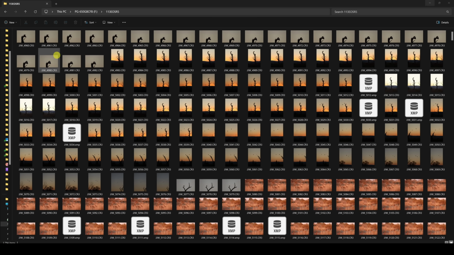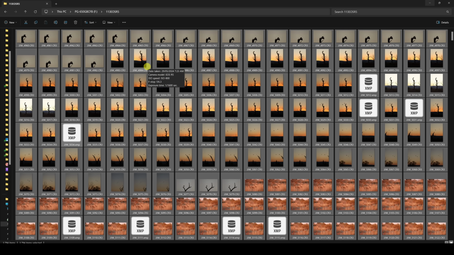So once I've gone through all the images, I've assigned the ratings, I then need to import those into Lightroom. So what we need to do now is, if you've done it on the memory card and not on your hard drive, we need to copy all the raw files and these XMP files off your memory card and then copy them onto your hard drive, your external hard drive, or wherever you store your photos. So we do that, transfer those over. So for me, I have a number of external hard drives and backups, so I've copied those over.